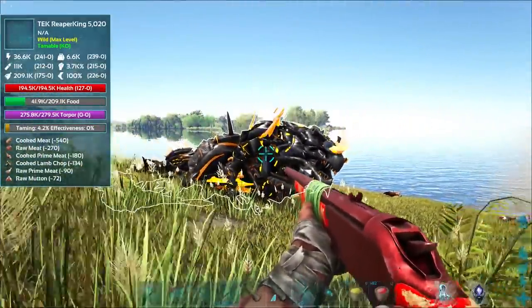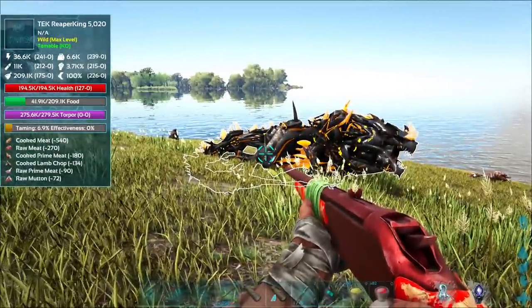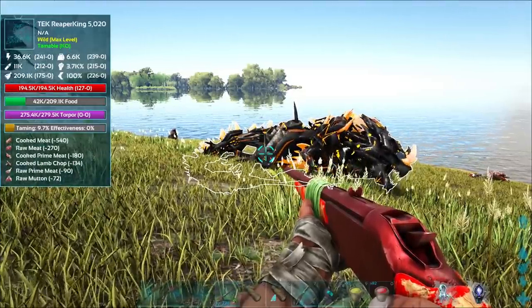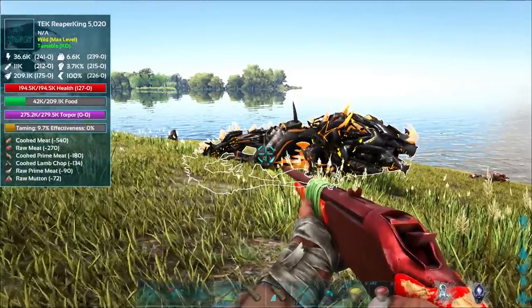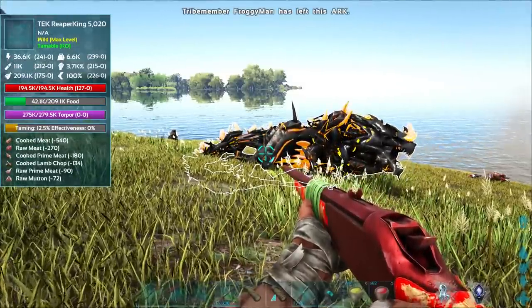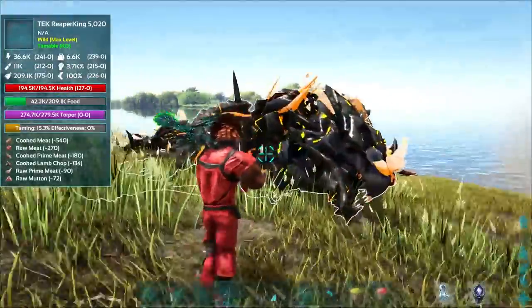Taming effectiveness, 0%. That's kind of weird. But hey, it's taming. And we don't need it. I think it's just not meant to go up any higher. Or else maybe that's not its preferred food, even though this says it's its preferred food. We could try some other things.